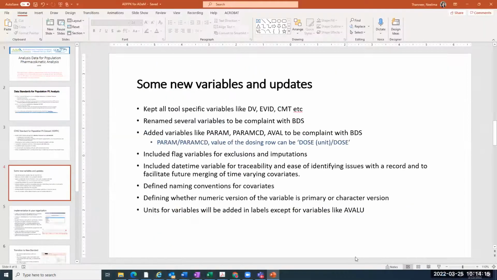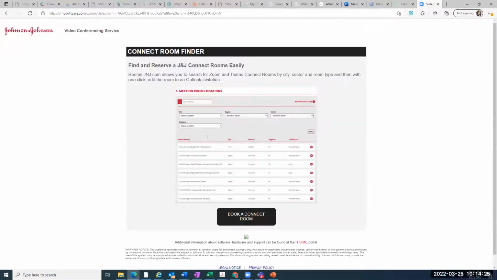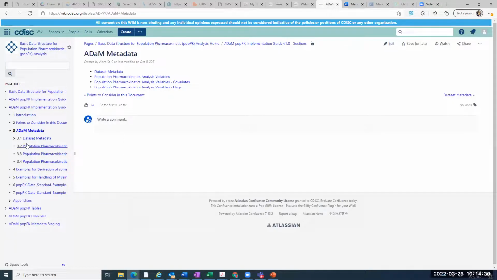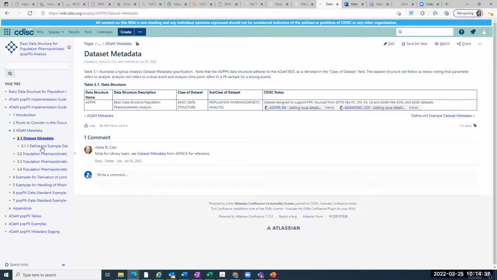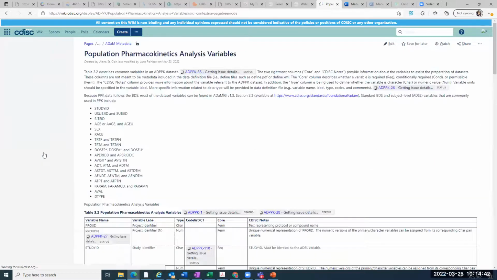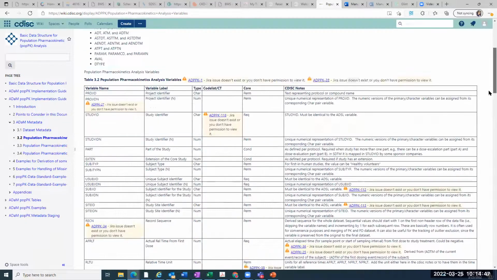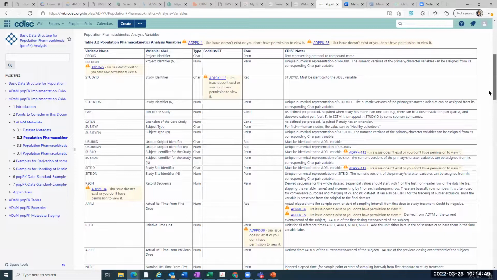Let me quickly show the structure. Okay, so this is how the table would look, the data structure and the variables.